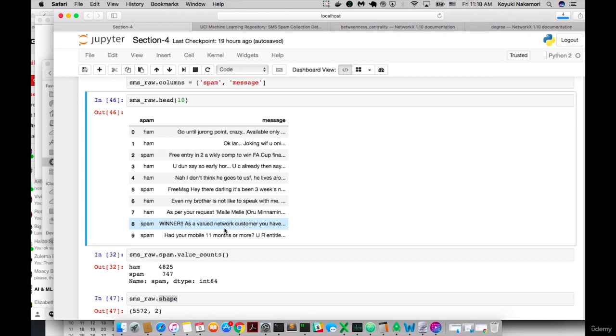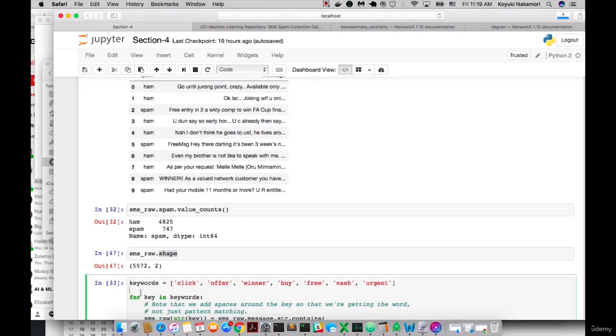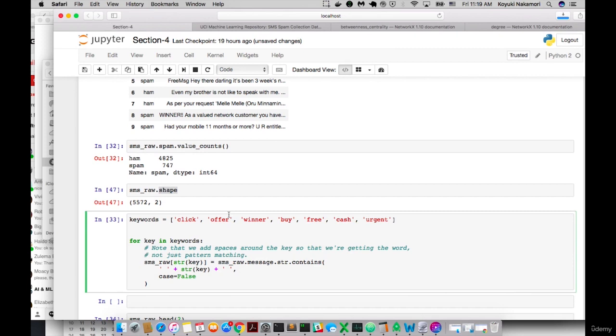We can create a bunch of dummy variables, binary variables with yes or no values, and we're going to create many of those features. Remember, each feature is a word that we can handpick like this. Whenever you see these words, like cash, urgent, and maybe we'll add money as well, we think there's more chance of the message being spam. Whenever you say cash or free something, it's likely that you're getting spammed.